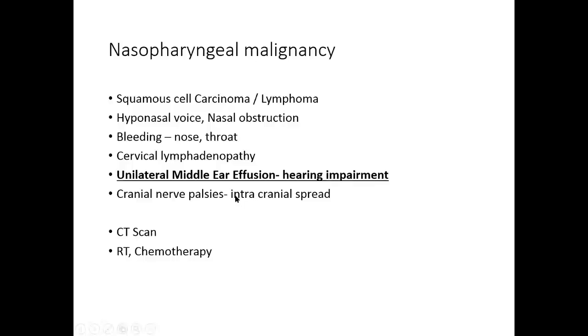Since nasopharyngeal carcinomas are so common in the South Chinese people, if a Chinese person in that region comes with a middle ear effusion in one ear, they assume it's a nasopharyngeal carcinoma until proven otherwise. CT scan will confirm the diagnosis and the spread of the disease, and we have to take a biopsy to confirm the histological diagnosis. And if it's a nasopharyngeal carcinoma, the treatment would be radiotherapy and chemotherapy. Surgery doesn't have much of a place in clearing the disease.